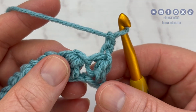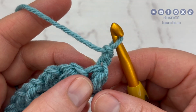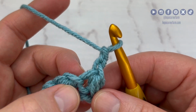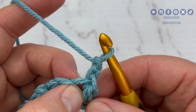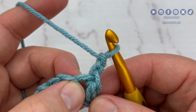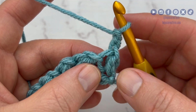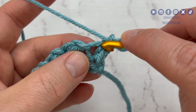Now, I am going to work into the mini bean stitch from the previous row. So that's why I do it a little bit differently. It makes a little more sense. I'm working into the mini bean stitch and not the chain 1 space. So this is the chain 1, this is the mini bean stitch. So we're working right here into this first stitch, and we're going to work a mini bean stitch into that first stitch. So again, we've chained 2, we've turned, and now we're going to work into this mini bean stitch.